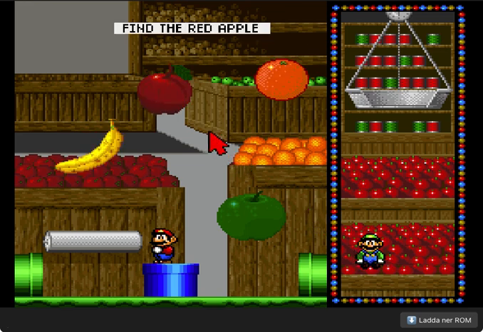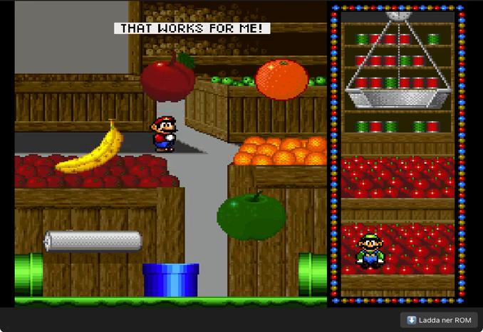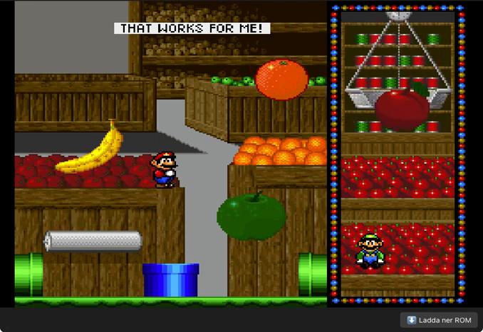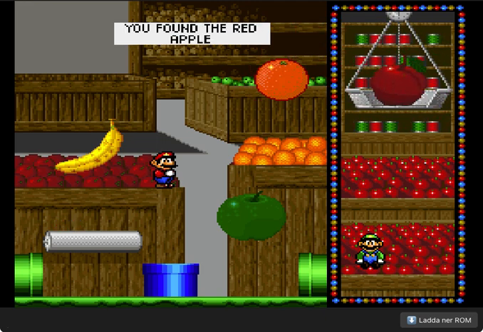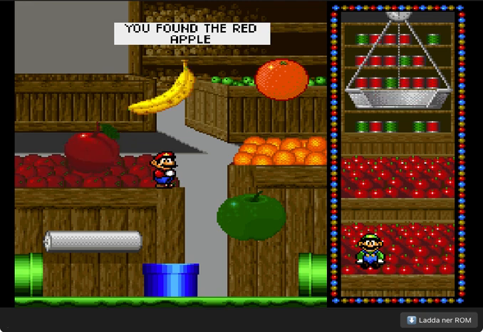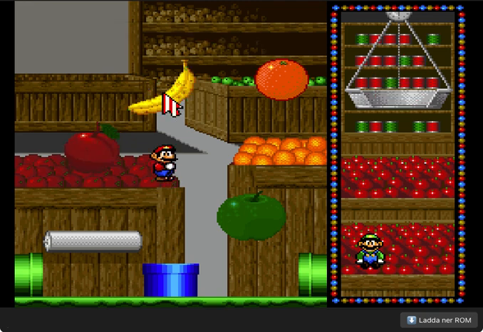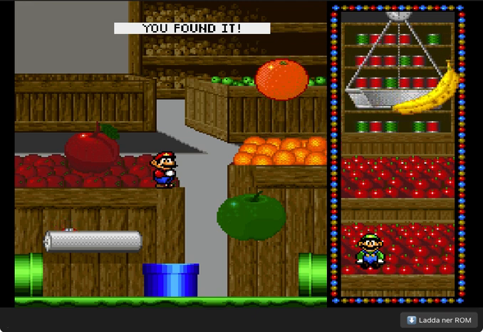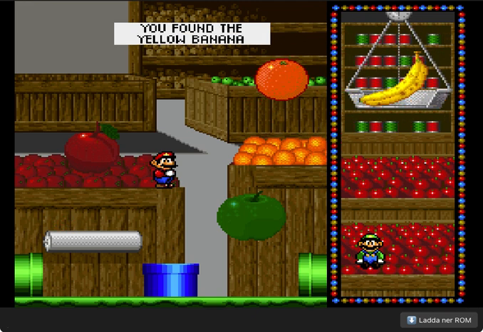Find the red apple. That works for me. You found the red apple. Find the yellow banana. You found it. You found the yellow banana.